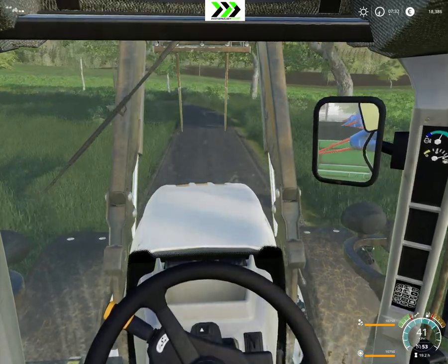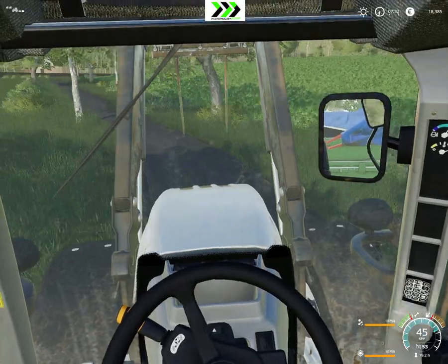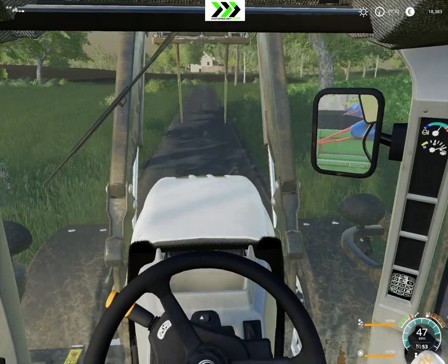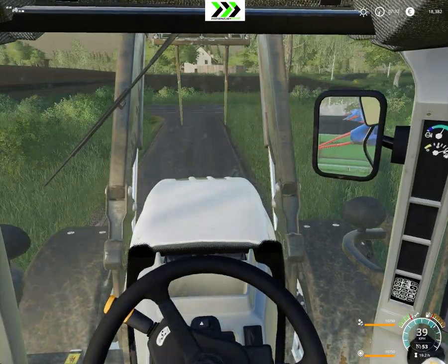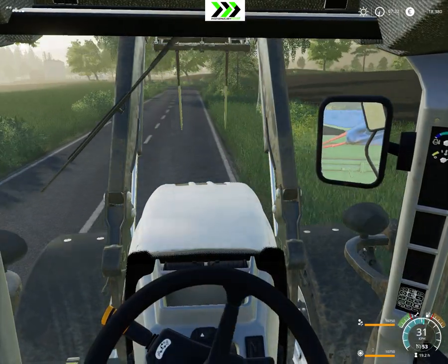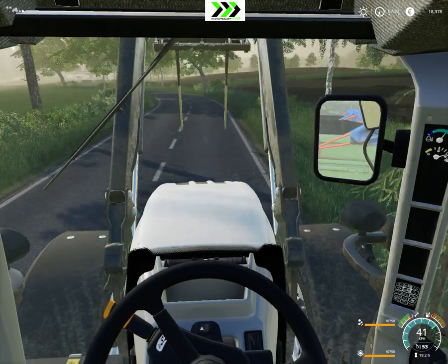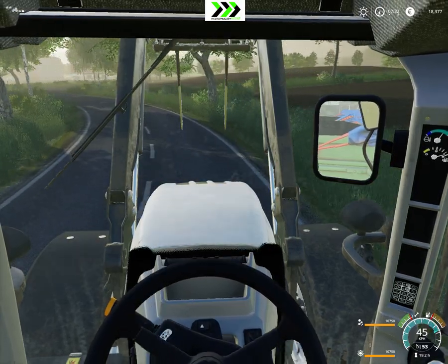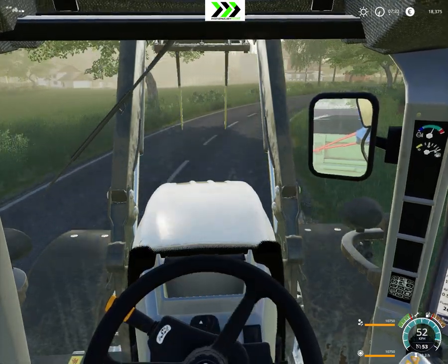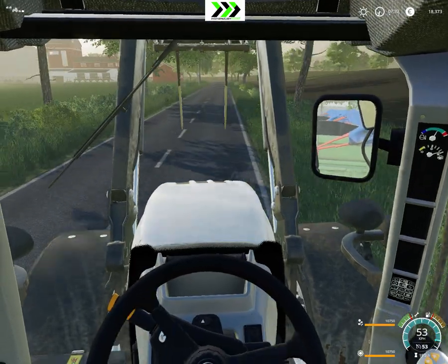Actually, I should install a mod which makes the crops weigh the amount they weigh in real life, because they weigh half of what they actually weigh. So that would make it a little bit more realistic. Because this is not the way it is in real life. It will take a longer time to accelerate and decelerate too.